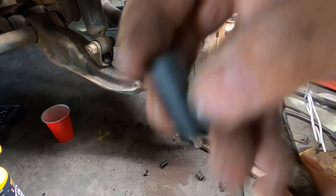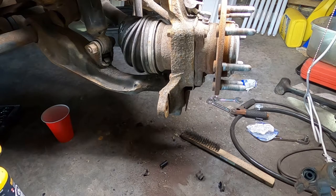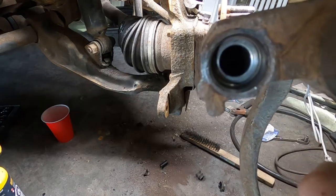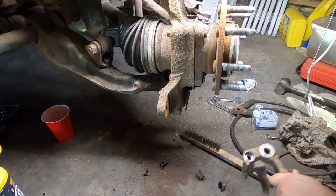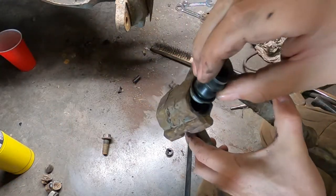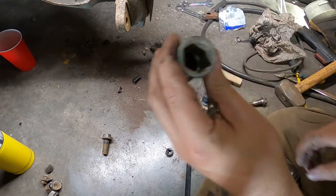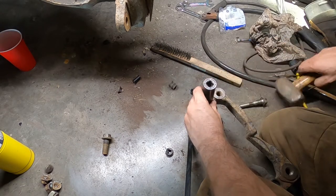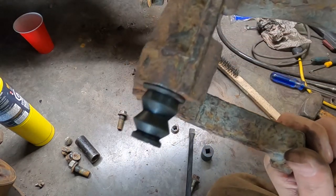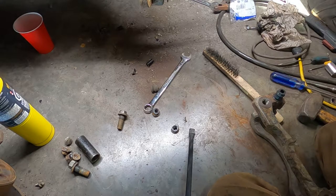So there's that hole, there's that. We'll just push it in, then we'll grab our slide pin. With the slide pin and screwdriver seated, we're gonna wanna put our new boot in. So there's our hole. I'm just gonna set it in, like so. Got a 7/8 deep socket. It fits over the rubber nice, sits on the flange nice, and I'll just tap it down and tap it into place. All right. A little bit more stubborn than I anticipated, but both of them are in. Had to use a 7/8. Wasn't quite the right size, but I was able to sort of finagle it and get it in there.